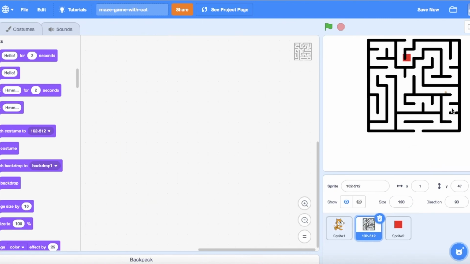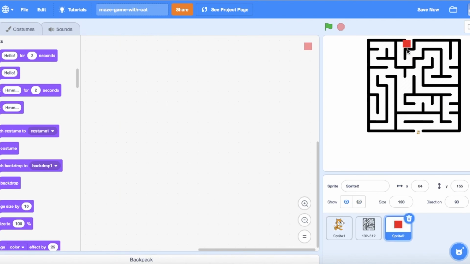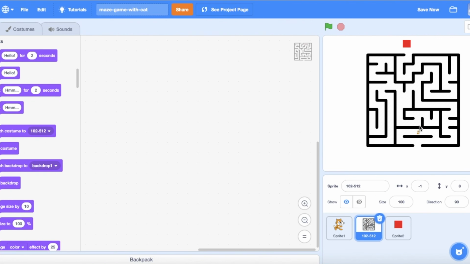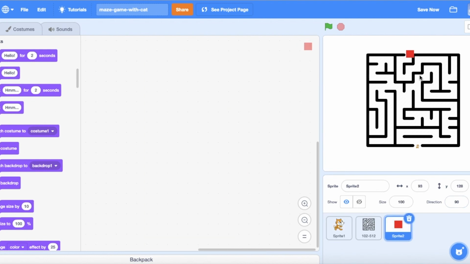There's my cat. So now at the top of our program, let's do one more thing. Let's first move the maze, and then let's add the cat at the start of the game, at the front.